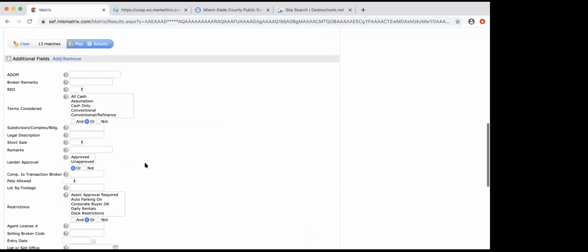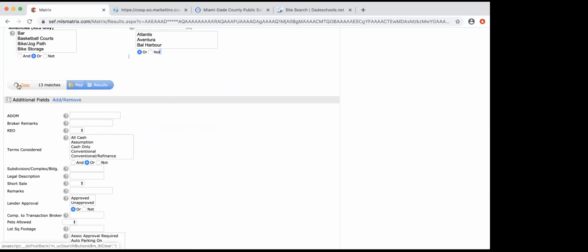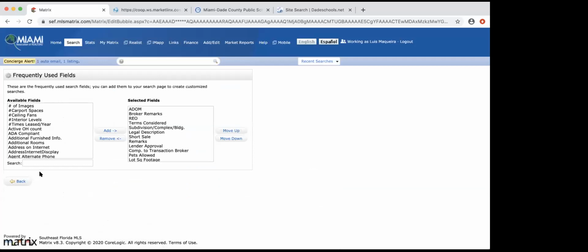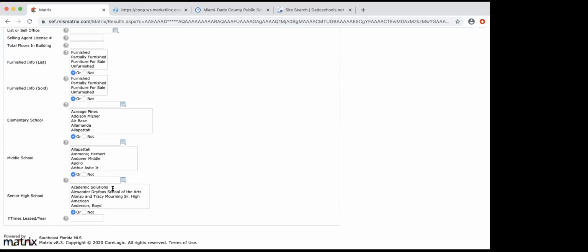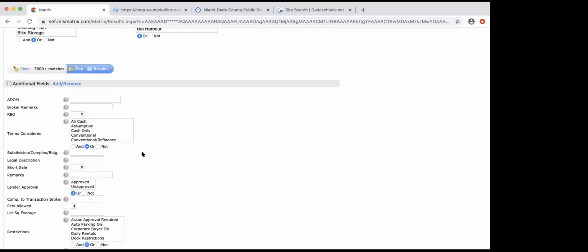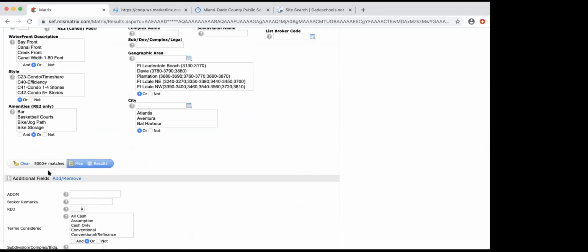I do have one more little trick, I don't know if it's in here. All right, I want to clear this. And I want to add one more. All right, so I am adding number times leased per year, right? So what I'm asking the system is, if I was to buy this property, how many times a year can I lease it? And if you were to put 365, that would give you the results for that property you can buy to do daily rentals on. So if you have a client that's asking you for Airbnbs, how many times could it be leased per year? And you were to put 365 times, now you have just found the property that your client might be able to buy for Airbnb purposes.